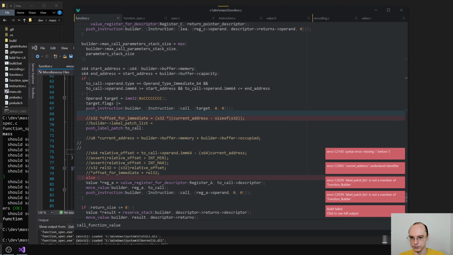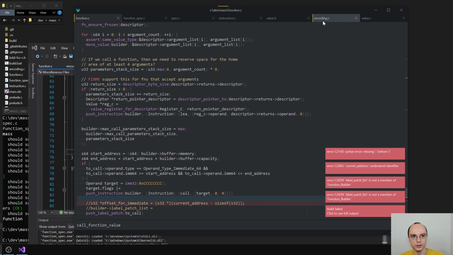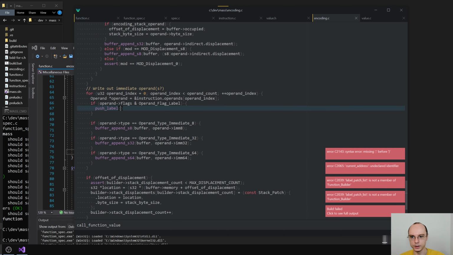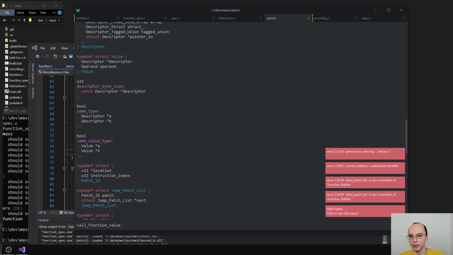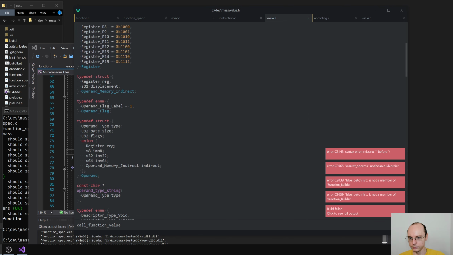Okay. Not feeling super concentrated today, so I need some time to get my head together. We have value. Value has these operands, and when we have immediate 32, this can refer to a relative jump.